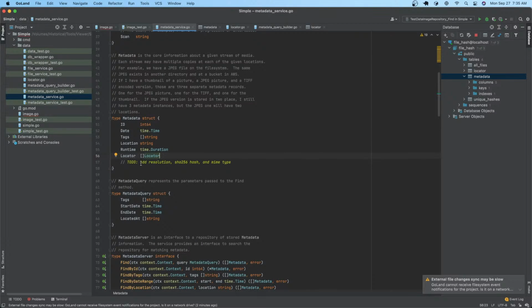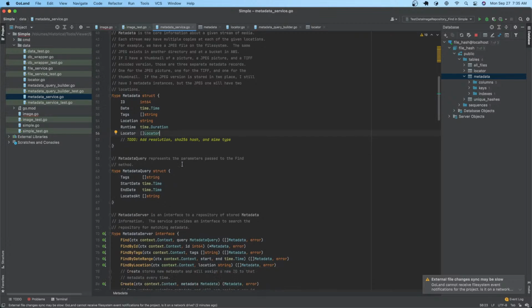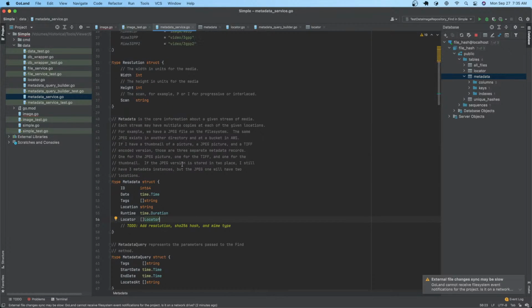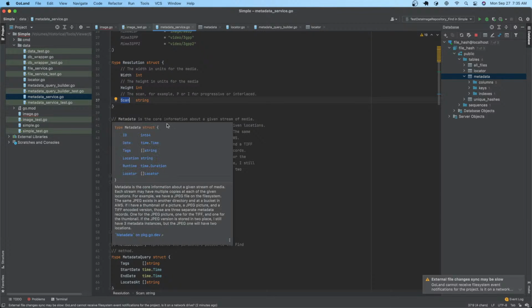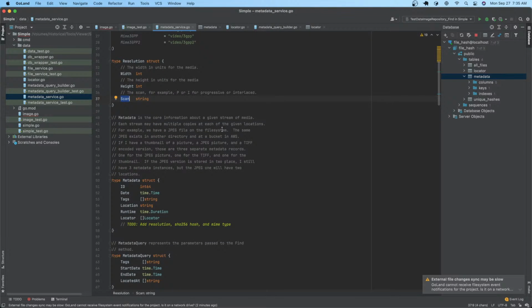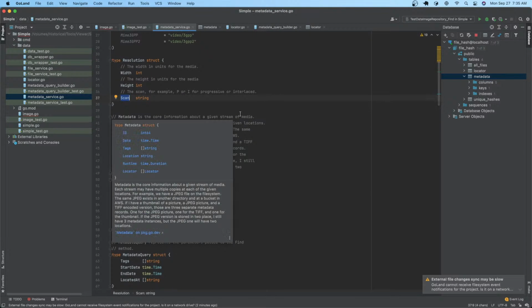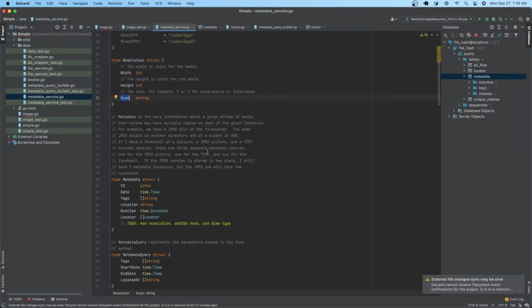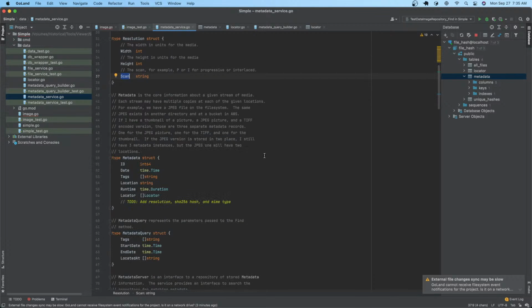So we need to add the resolution, and we determined that a resolution is composed of a width and a height, and there could be different scans. It could be a progressive scan, it could be an interlace scan. With video, 1080i and 1080p are very different resolutions.